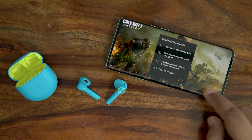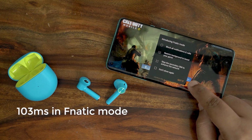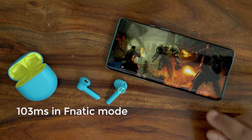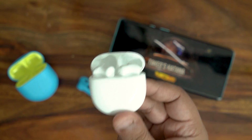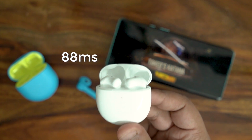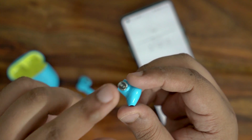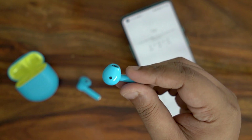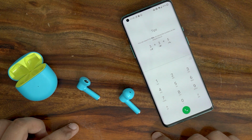Now, if you're a gamer and you use a OnePlus phone, then the low latency of 103 milliseconds in Fanatic mode should get you excited. It works very well for the most part and I couldn't notice any discernible lag between audio and video. But let it be known that Vivo's TWS Neo can go as low as 88 milliseconds when you pair it with a Vivo phone. Now the major reason why I'd recommend a pair of OnePlus Buds is for the excellent triple mic setup. You can see one at the bottom, one over here and of course one over here as well. You get environmental noise cancellation for calls and the call quality is excellent.